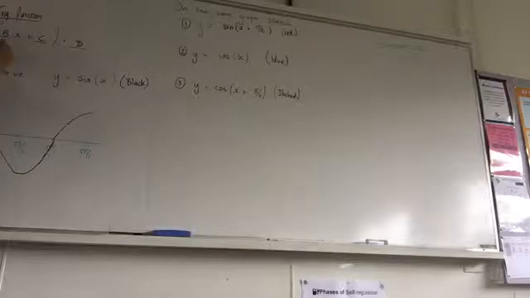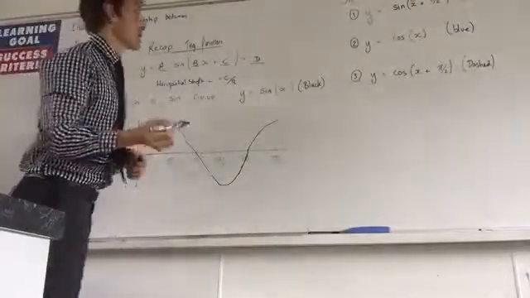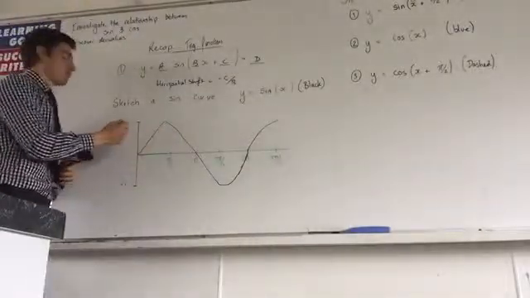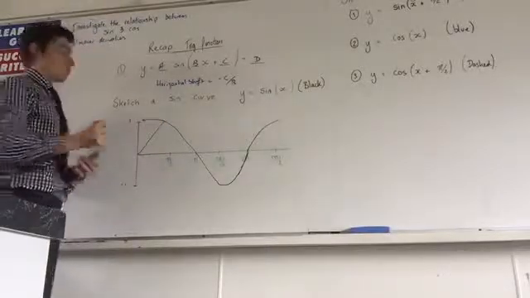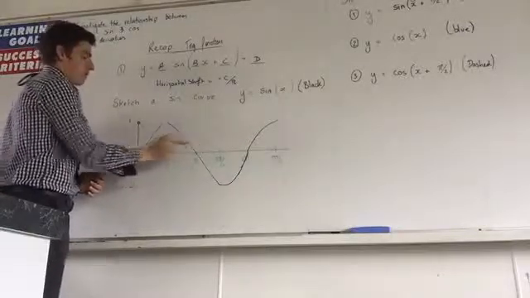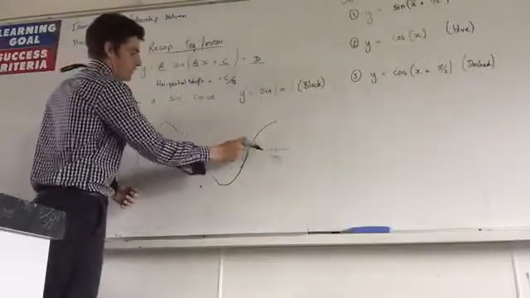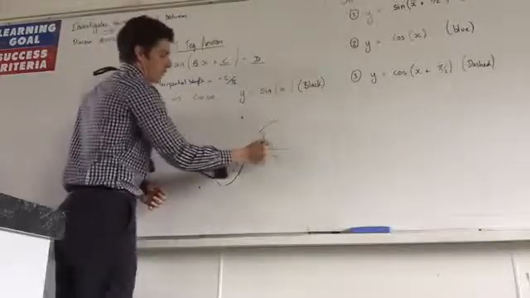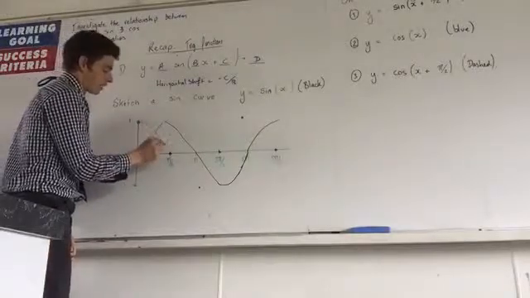Horizontal shift equals negative c over b. So our b value is 1 in all of these graphs. Our c value is pi on 2, so we're taking it negative pi on 2, which means back pi on 2. So if I take this back to there, which is what I'm doing in my head, I basically put a dot on my graph and I mimic whatever is happening half a pi in front. So that one goes there, that one goes there, and we know that it would come back down because it's following that sine curve. Now if I do this in dash blue, I'm going to try and make it a curve.